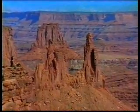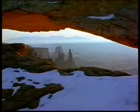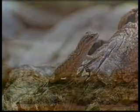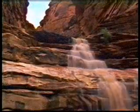Life has adapted to this desert, though its vital signs may be difficult to detect. Even the soil, bound by microorganisms into a knobby black crust, lives and breathes. Summer daytime temperatures frequently exceed 100 degrees Fahrenheit, yet may drop as much as 50 degrees when night falls. Winter brings freezing temperatures and light snowfall. This dry region receives only about 9 inches of rain a year. Most comes in the form of brief, violent thunderstorms, causing rapid runoff and flash floods.